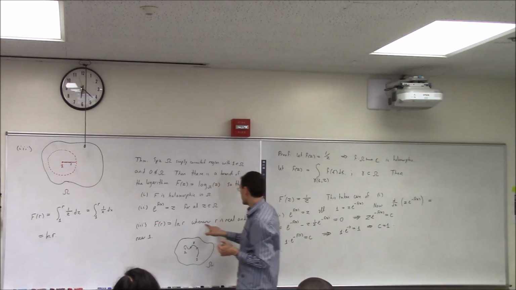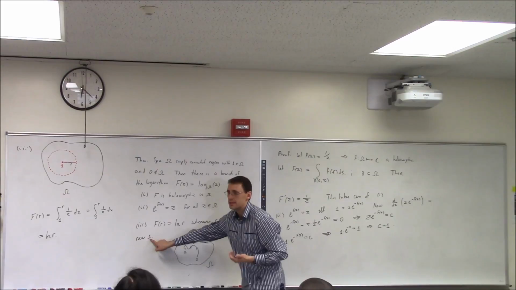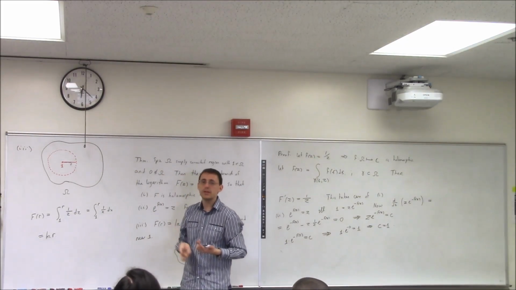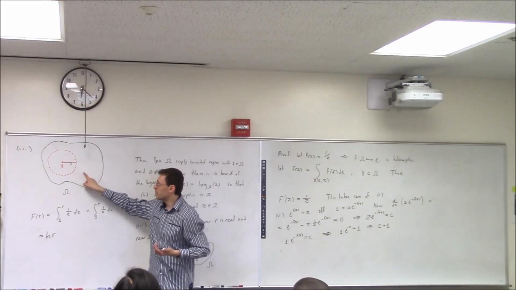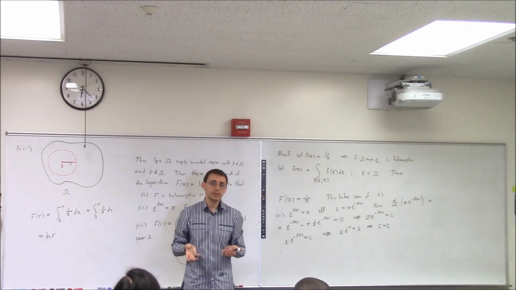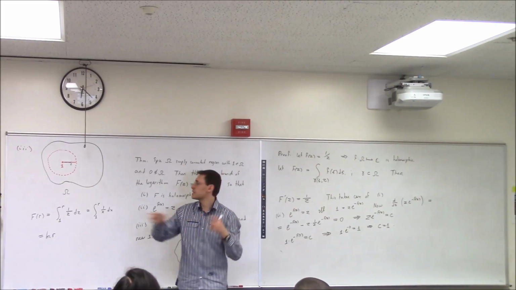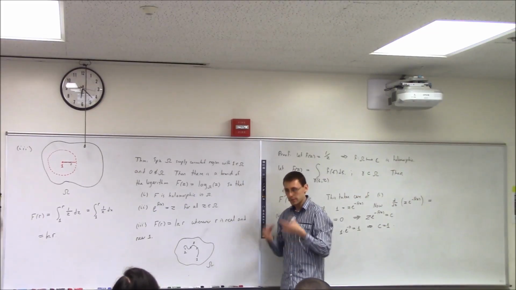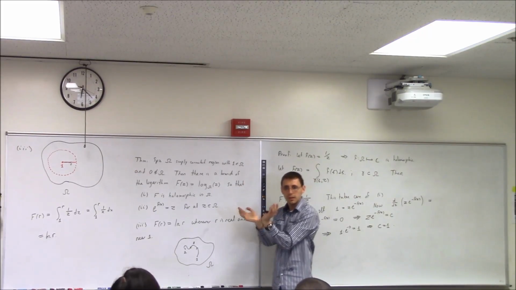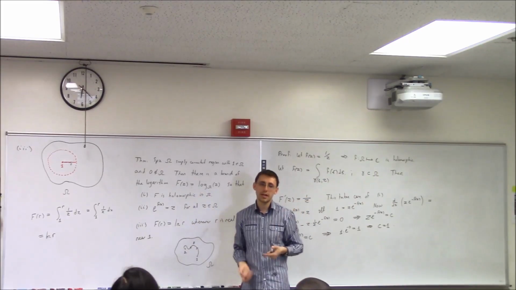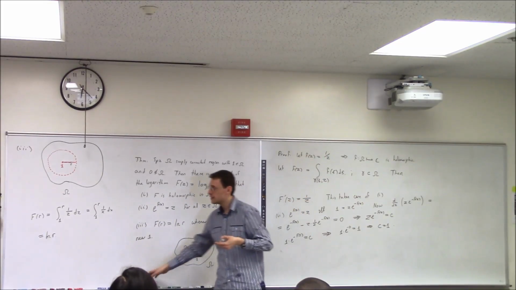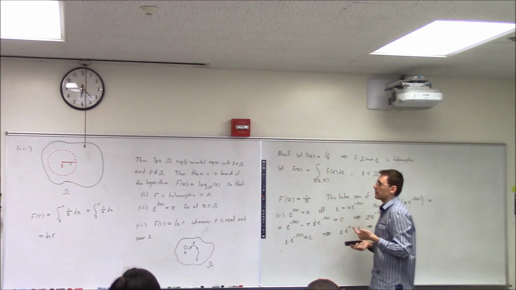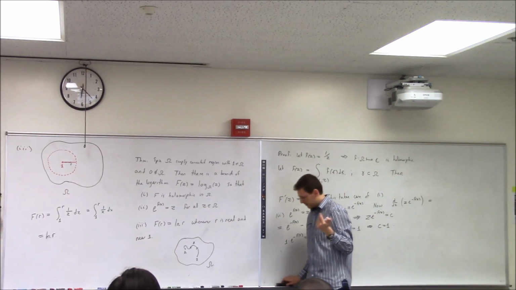Okay, and the reason that we say where R is real and near 1, the reason for the word near 1, is because I don't know how much of this runway I will have. I might have a very tiny runway. Maybe this region omega does not intersect much with the real axis. It might just intersect for a moment and then afterwards it's not there. Just barely touches it. But because it contains 1, there is at least a ball, and there is at least some interval segment where it is containing the x-axis. So this is now your logarithm, and over simply connected regions you always have a logarithm.